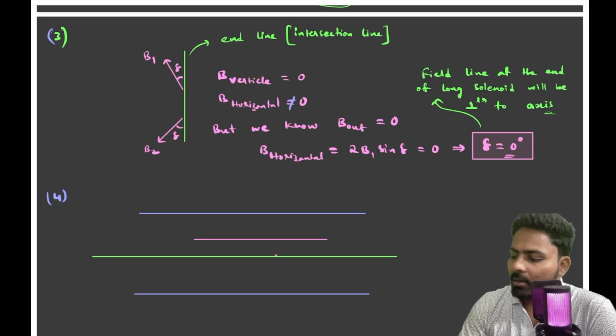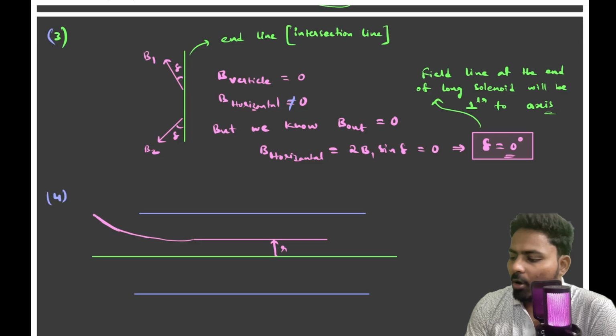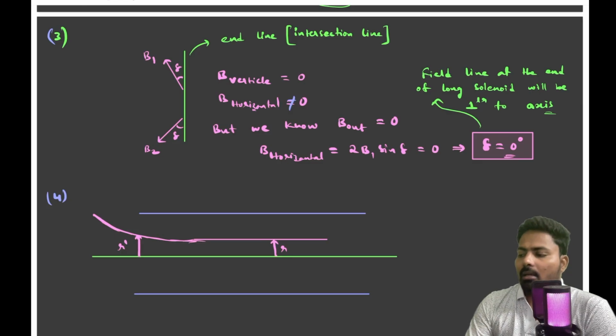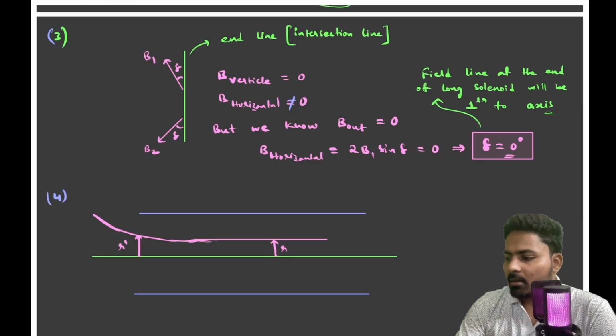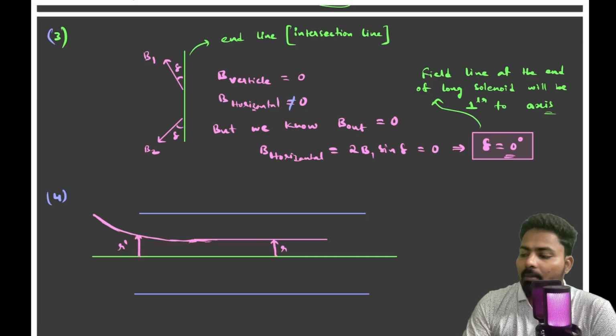Which is at a distance of r from the axis. Inside it will be uniform, and obviously at the end it will become non-uniform, like this. Now when the line is exiting this solenoid, we need to find at what distance that is. This is the distance I need to find. Let me take this as r dash. Here the very important concept is, in between these two lines, there will be many field lines. But we are pretty much sure that the field lines present over here must cross this cross section.